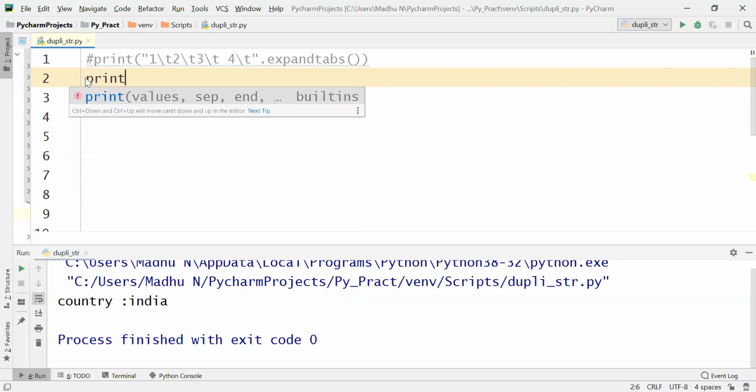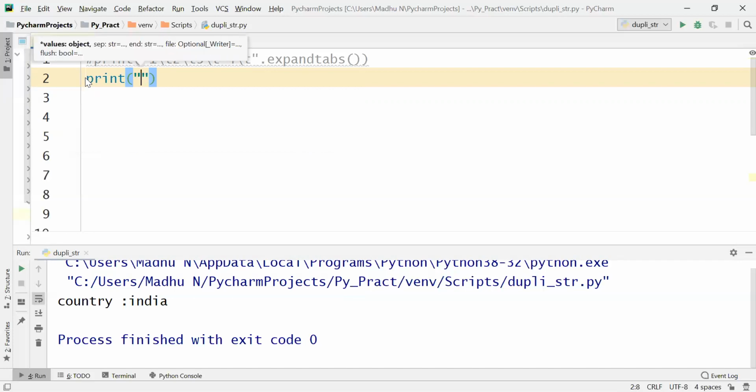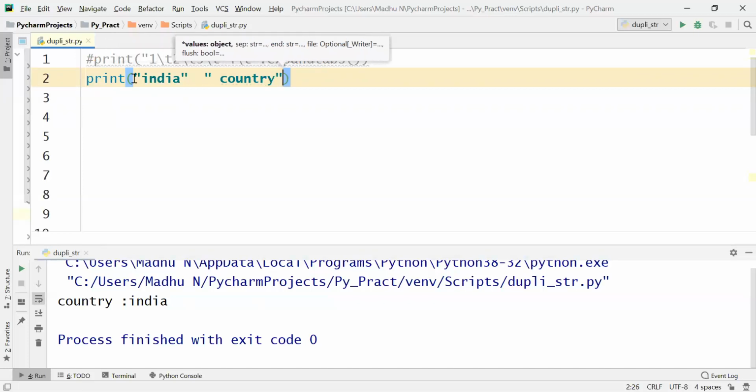I can write India, space, country. This is another way to print.